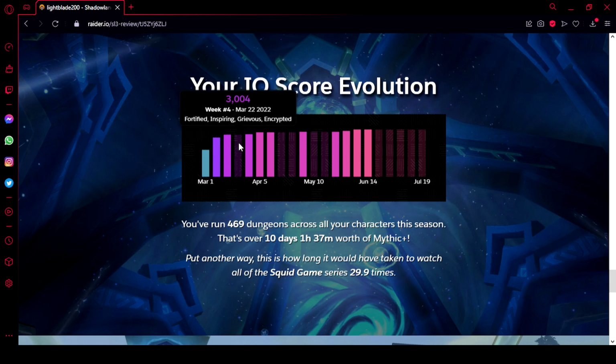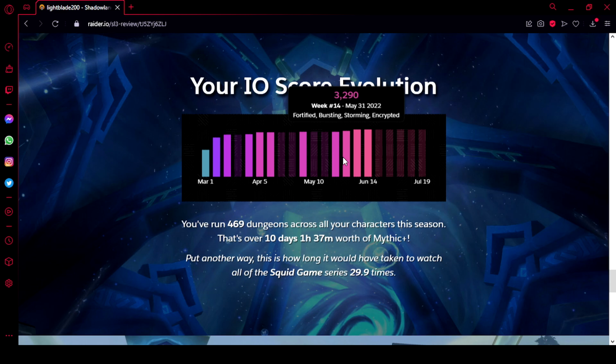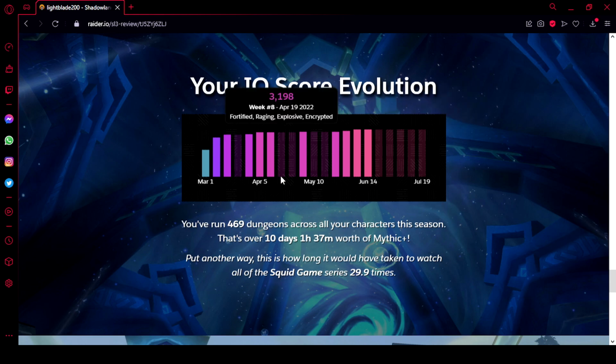After that, my group kind of stagnated a bit. Then we started pushing again. We got some nice score on week 6 to 3192. After that, we just stood there for a bit and we stagnated again and went back to pushing on week 14, where we did a 100 extra score push, and we did our last push on week 16, which is my current score of 3408. And we just stopped pushing after that. So we've run 469 dungeons, nice, across all the characters this season.